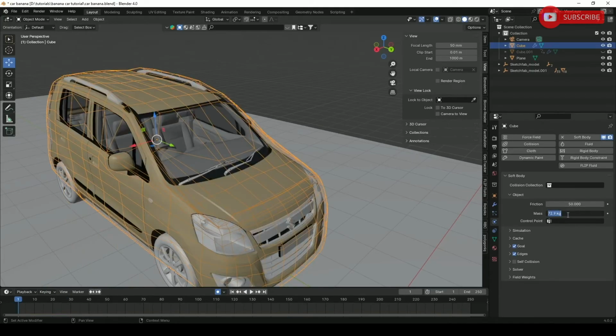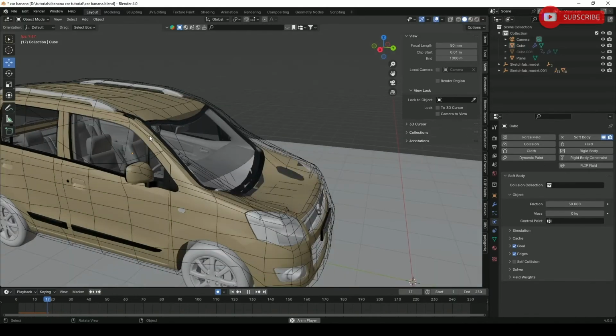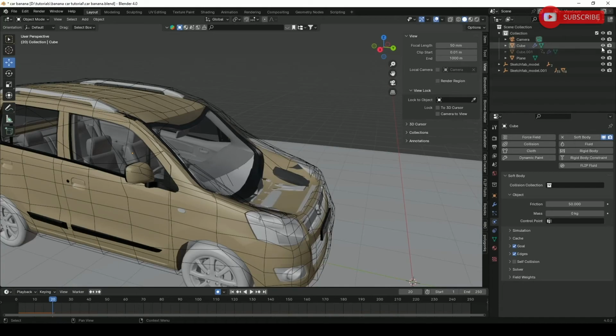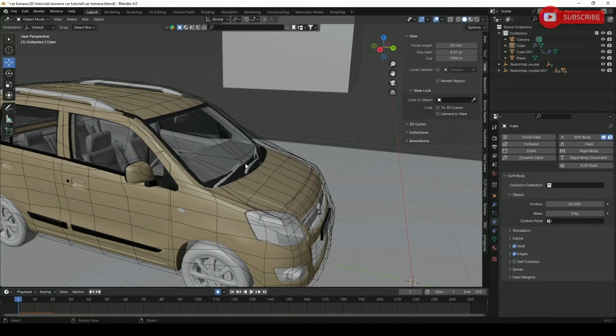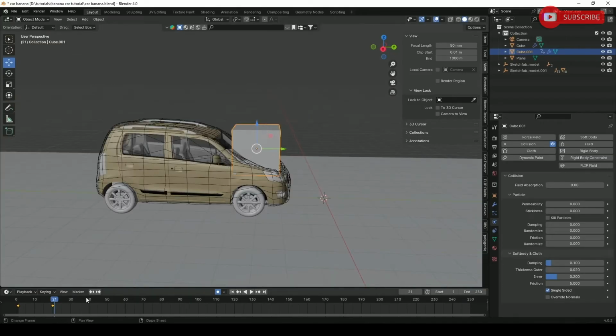So after making the weight absolutely 0, whenever you play, the car will remain at its place, but when the box interacts with it, then you will see a bomb like this. Now turn on the cube and play it and see if it is interacting with the body. It means everything is fine and you can create anything by interacting with it in the same way.